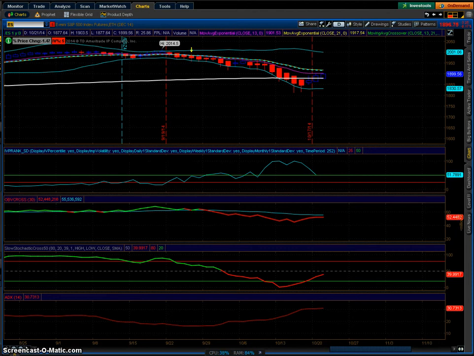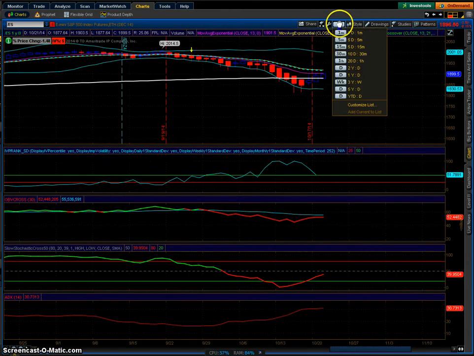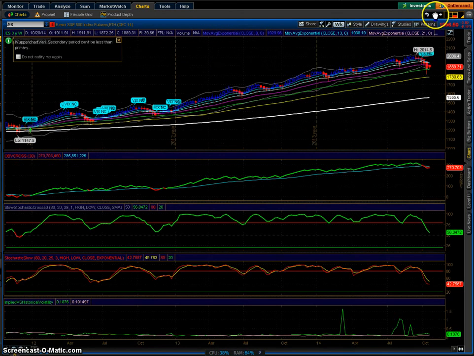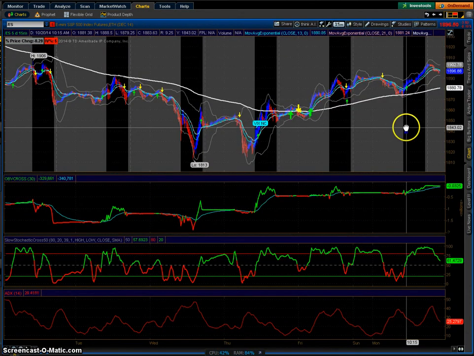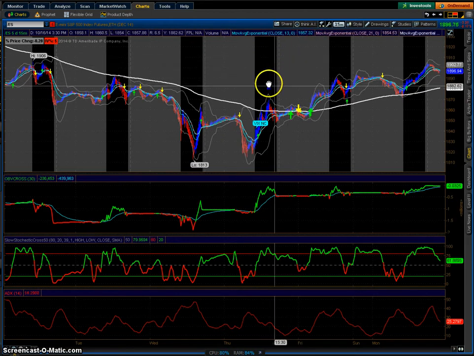One thing I do look at is the same chart on a 15-minute chart. To do that, just click on this D for day, or wherever it is, and click the 15-minute sign, and it'll turn into a chart like this. The gray areas are after hours. The dark areas are normal hours.